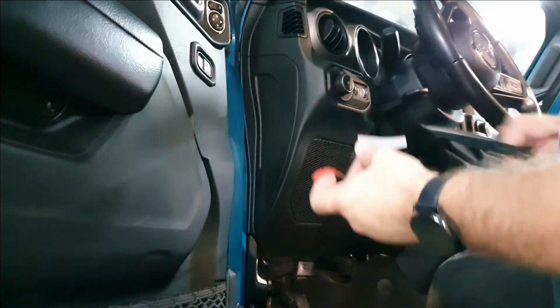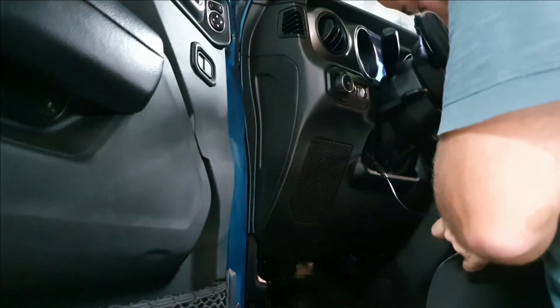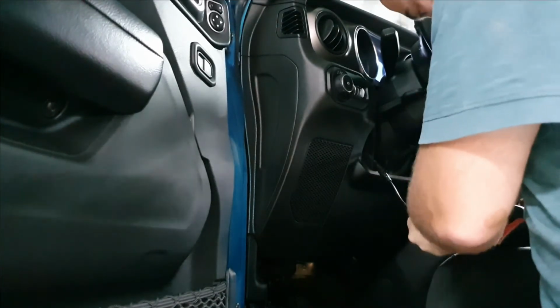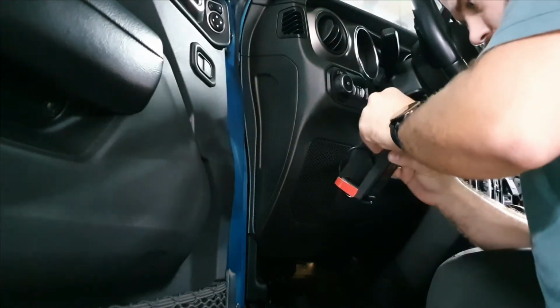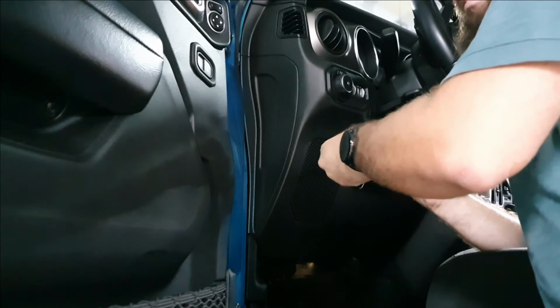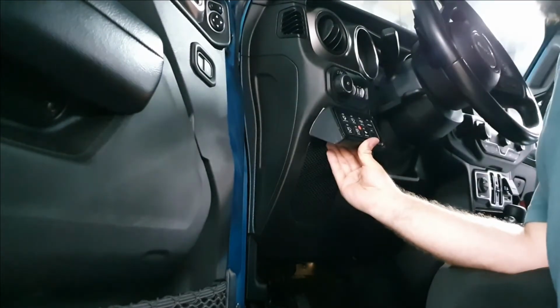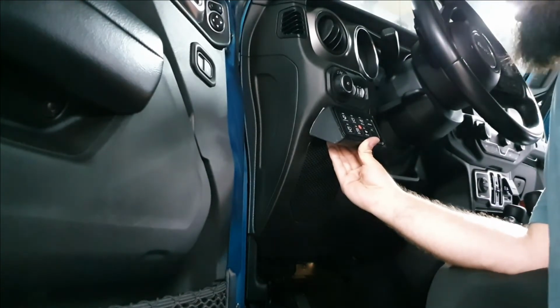Because I don't want to drill holes into my plastic dash. In this case, doubling up the double-sided tape or the 3M tape worked. I just actually wish that it worked better, but it did work and it did hold the light switch in place for a few weeks. It actually fell off again and I just reapplied some double-sided tape to keep it in place.